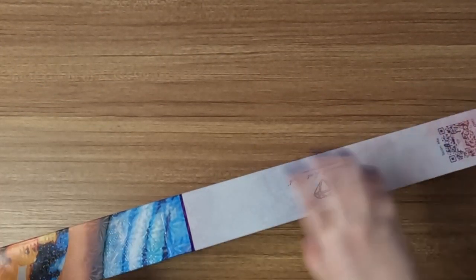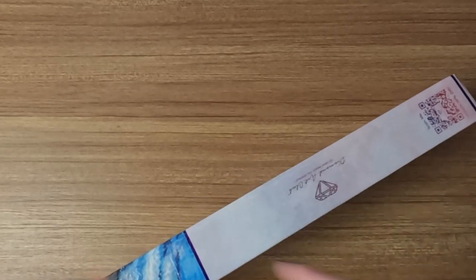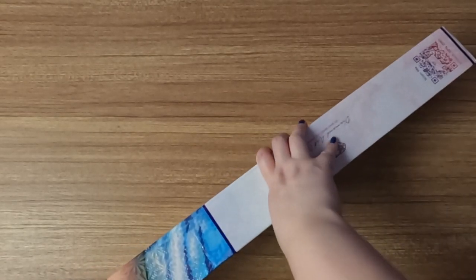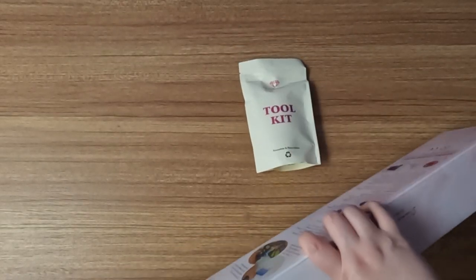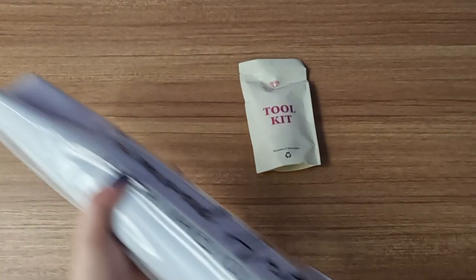I already took the plastic off to make it a little bit easier, plus so there's not so much noise going on. But how are you guys doing today? Hope you guys are doing well. We got our toolkit. Let's pull everything else out here. Got our canvas, and there we go.